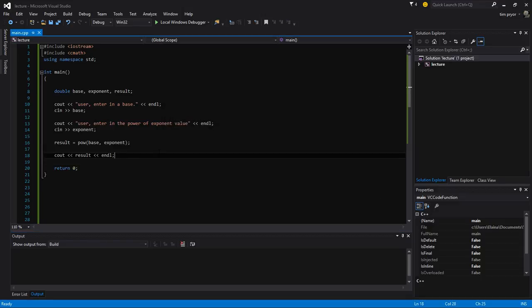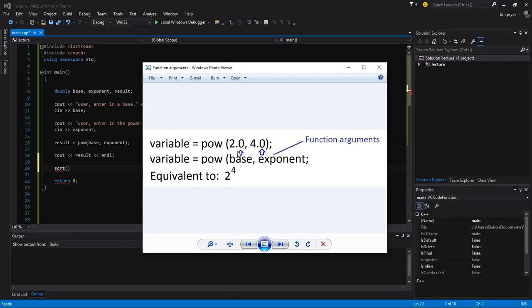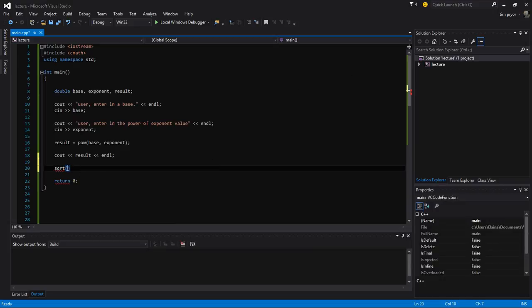Let's go ahead and pull in another function from that library as well. And now you'll see why I insisted on making the third variable here, result, because I'm going to use this. So let's use the square root function. And the square root function is only going to take one single argument. Whereas pow took 2 arguments, I need the base and the exponent in order to figure it out, square root only needs 1. So we're only going to send 1 argument in there.